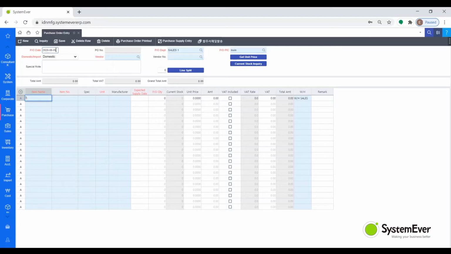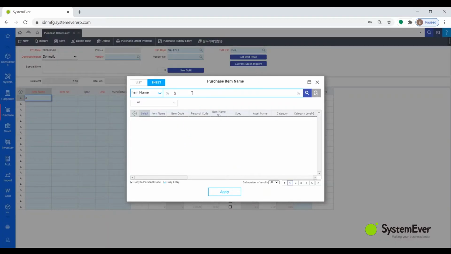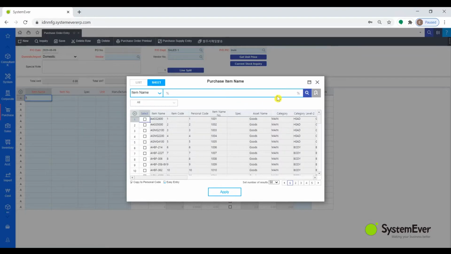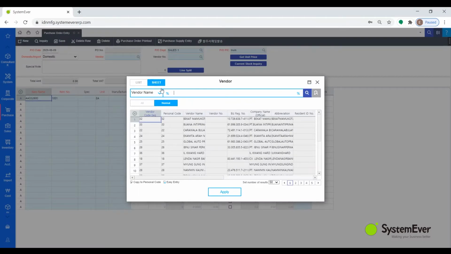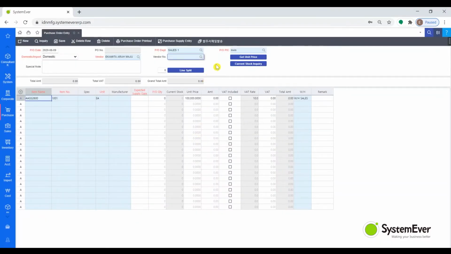Like we set the purchase order date, the vendor, we have to choose. This is the name. And then we have to choose the vendor. Vendor number is optional.